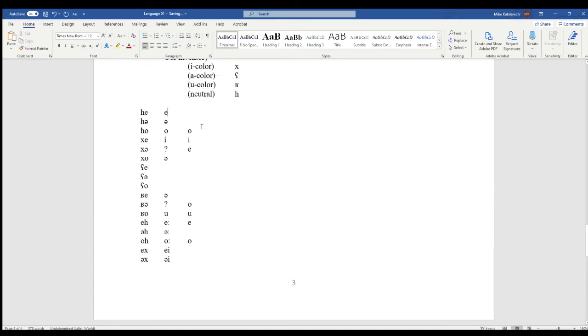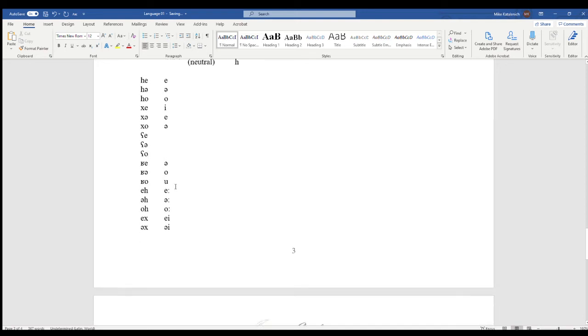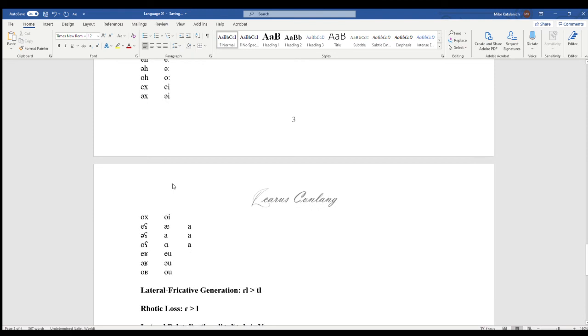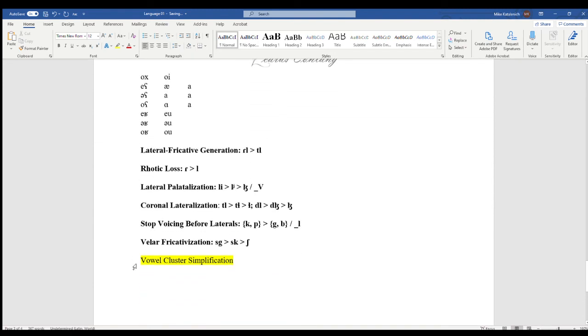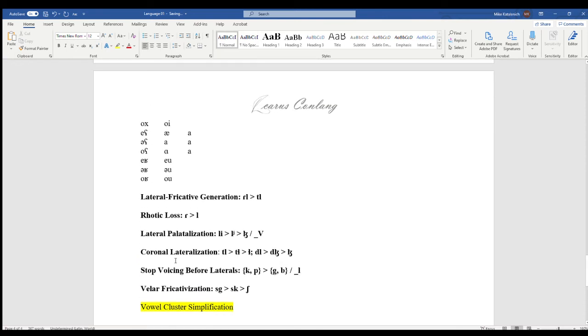Oh, I do kind of like that. Yeah, I do kind of like that. And then I'd like those to become ah, but I'll do that in the vowel cluster simplification, maybe? I mean, it's not really vowel cluster simplification, but it's that.